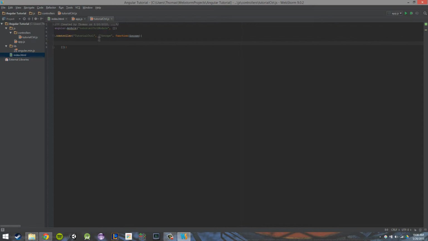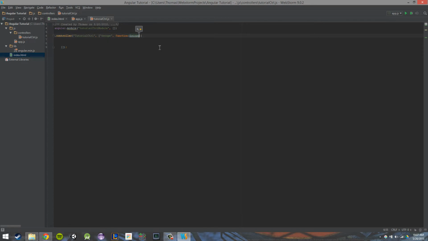So this array syntax might look a little bit strange. All it's saying is this scope parameter right here, the reason why we name it is that when we run minification algorithms on it, it replaces the name with a letter, and this can be very hard to debug. So the preferred way of doing it is just like this. You punch in the name of whatever parameter you're putting in. So say if I were to pass in another parameter named Thomas, I would then want to add Thomas here, if that makes sense. General rule of thumb, whenever you pass in a new parameter, make sure you name it beforehand.